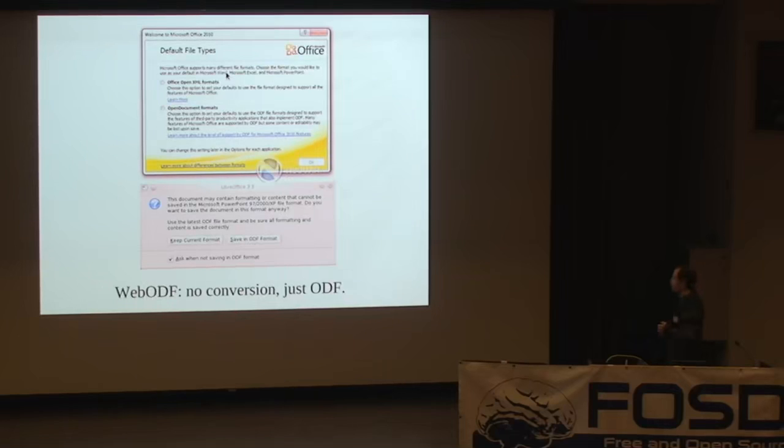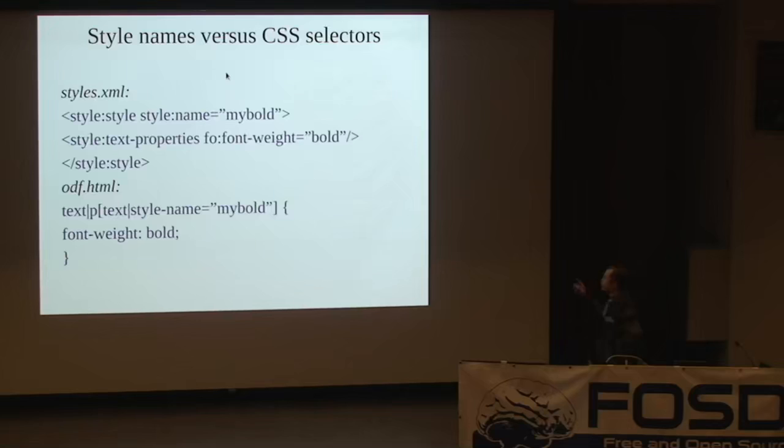Okay, so that's basically how the conversion works, and I should go back one step. What we're doing here is changing the styles into CSS, but when we're editing, we will first edit the top part. So we will change the actual ODF and then redo the translation. So when we're editing, which we're actually not supporting yet, but which we're planning, we will be editing the actual ODF and then recalculate what the CSS looks like.